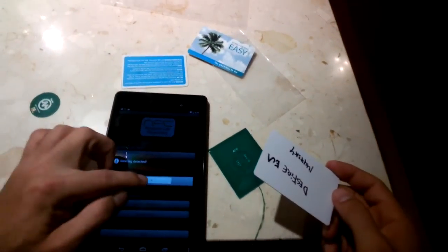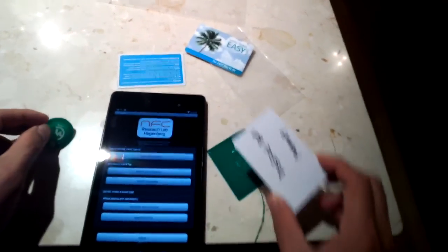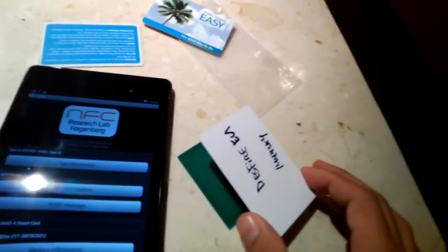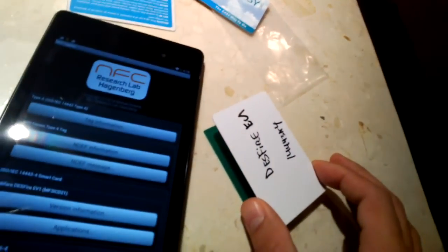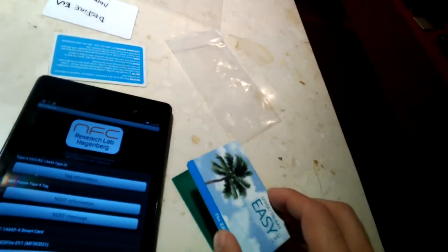It reads really well on this size antenna. If we were to use the 32mm antenna, you'd have to sort of search for the sweet spot. But here, I can show you the height — it's really approximating about half an inch, sometimes even up to an inch, and you can still get good coupling from the antenna.